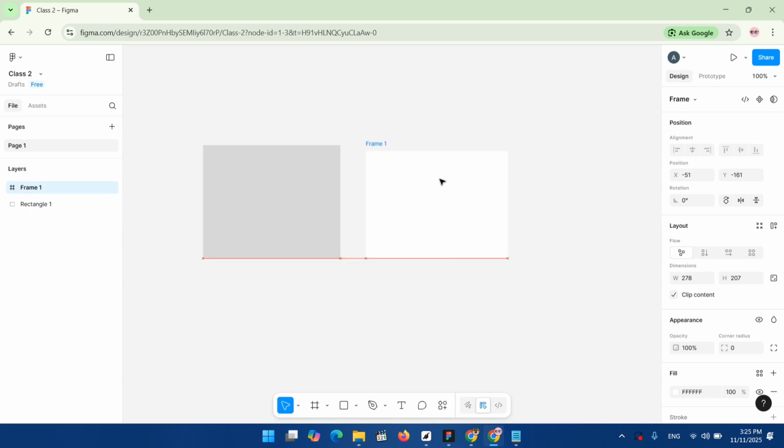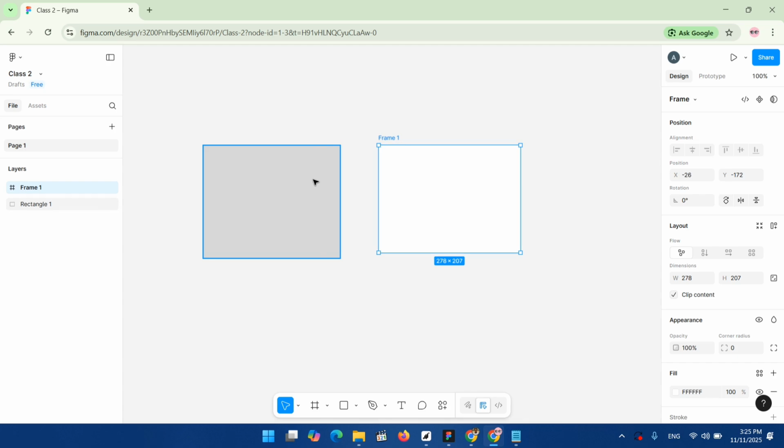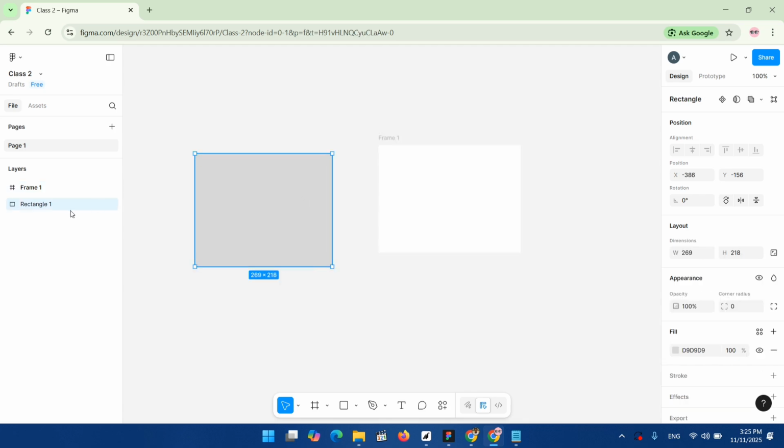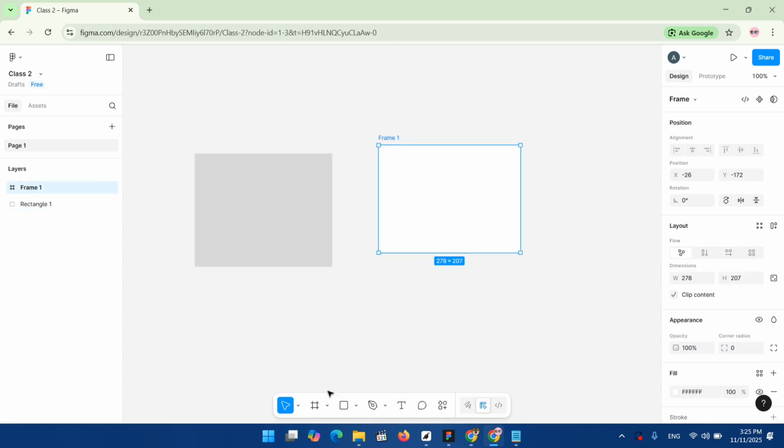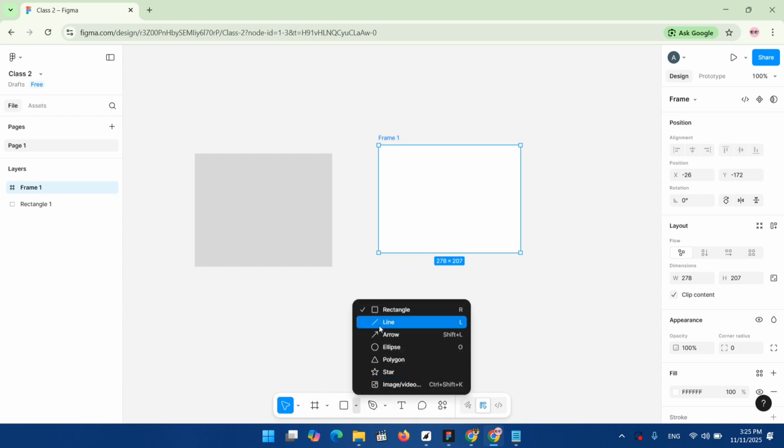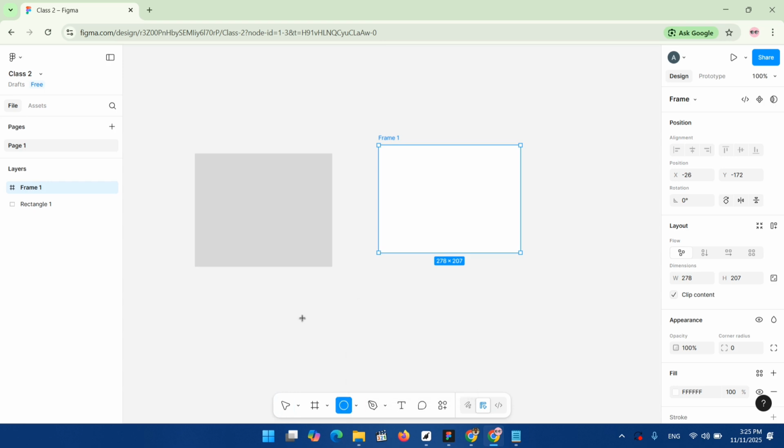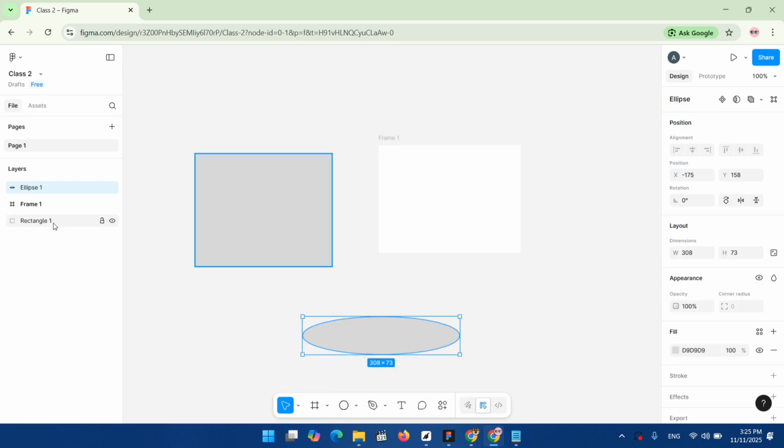And what is a layer? We've talked about this in the other videos, where we say that our layers are like places where our elements in the design are being stored, right? Now this is a rectangle and this is a frame, all stored under the layer. If I want to bring maybe another icon, for example let's use an ellipse, we have done this before. You can find the ellipse right under this layer.